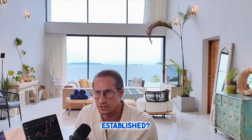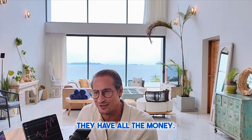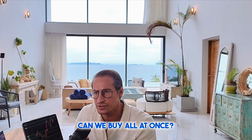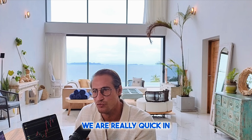So what have we established? Institutions control the price of our stocks. They drive them up, they drive them down. Why? They have all the money. You and me, we can't move the price of this stuff. But we've got to make money from the stocks — if we buy a stock, we need it to go up. But who can drive it up? Only they can. Who controls the market? Institutions. Can institutions buy all at once? No — they must scale in over time and require multiple transactions. Can we buy all at once? Absolutely. We are very fast in the marketplace. Although nobody cares what we are doing, we are really quick in the marketplace.